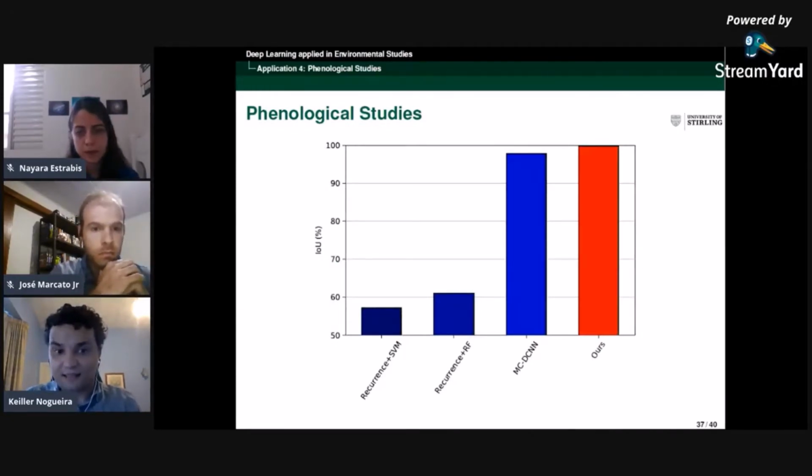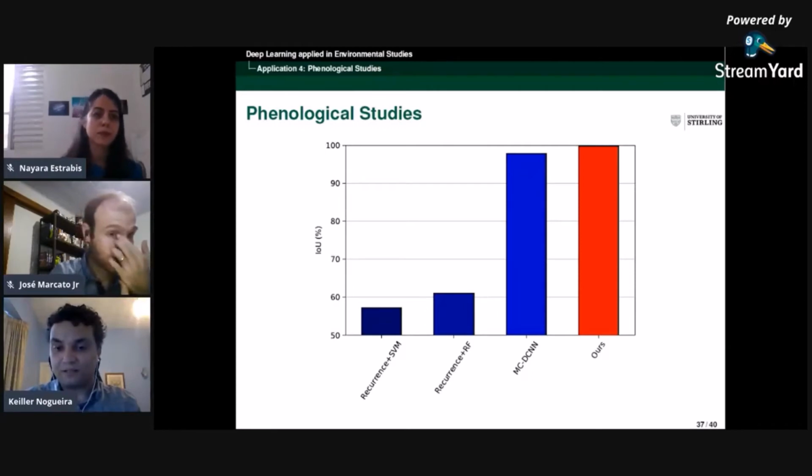As I said, this is a first step towards a huge objective, and there are several partners, biologists, actually using this method for understanding the life cycle of the plants. It's everything we wanted, right?